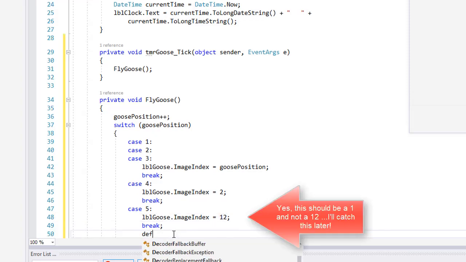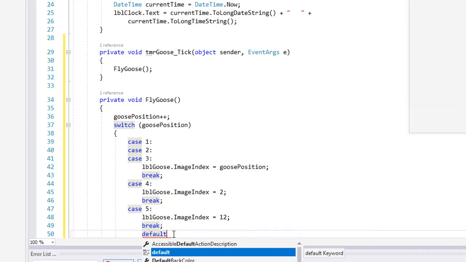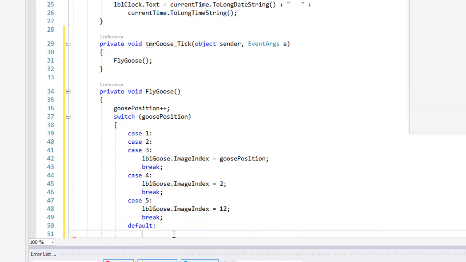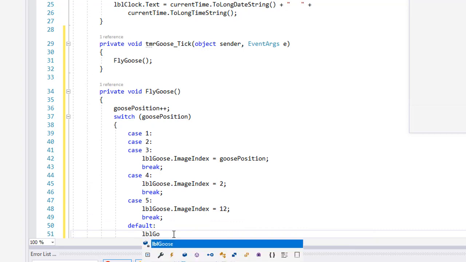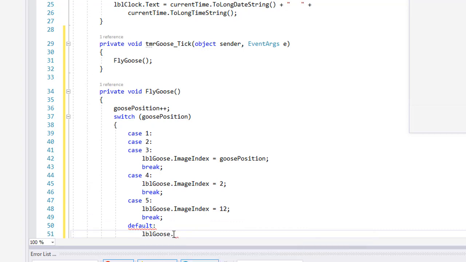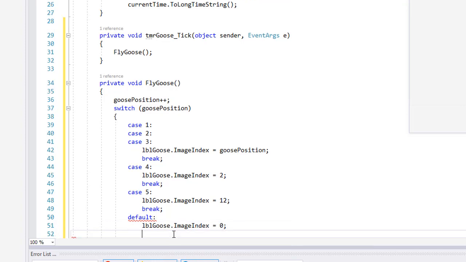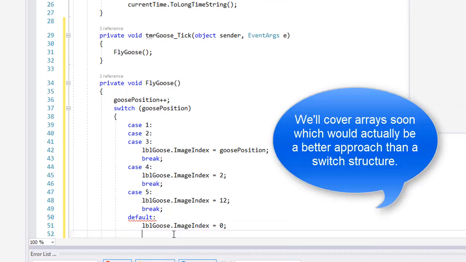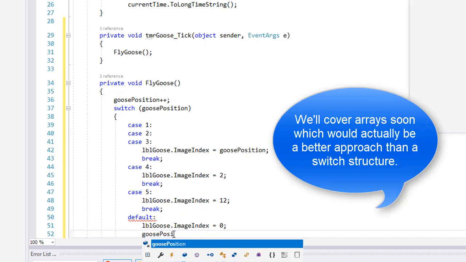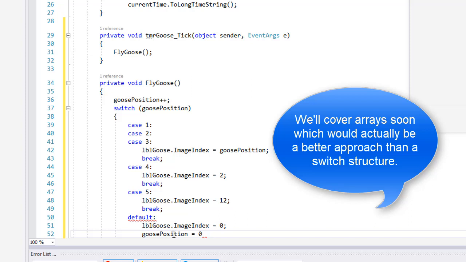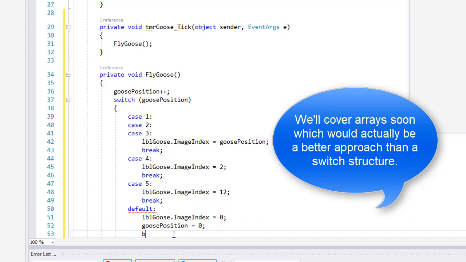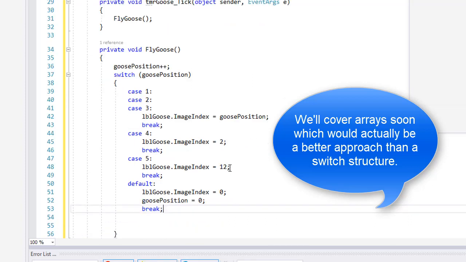So then I'm going to create a default, which will be if the goose position is 6, we want to set LBL goose.ImageIndex back down to 0, and I want to set goose position to 0, and add in my break.